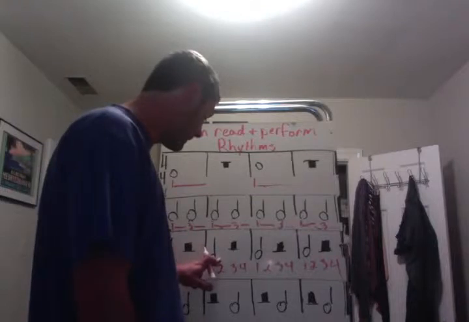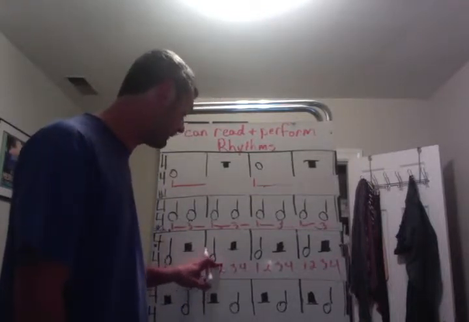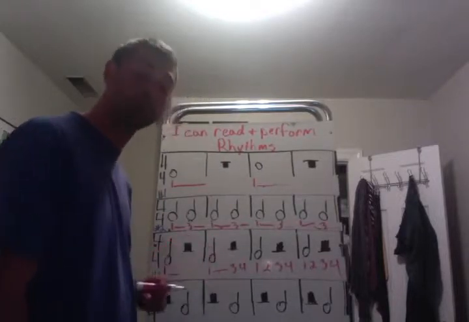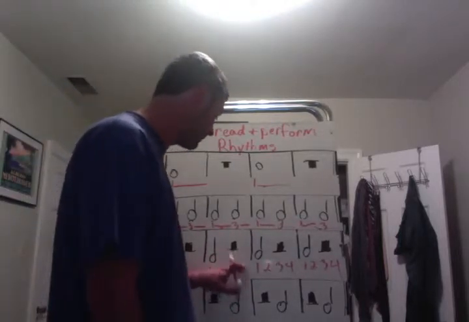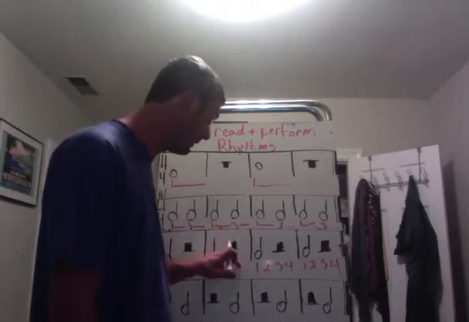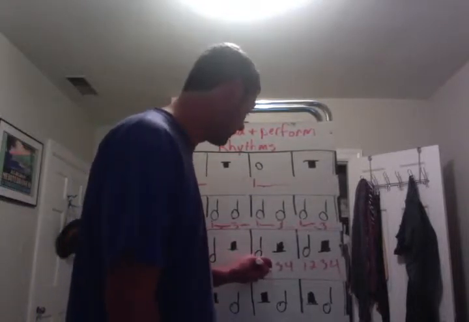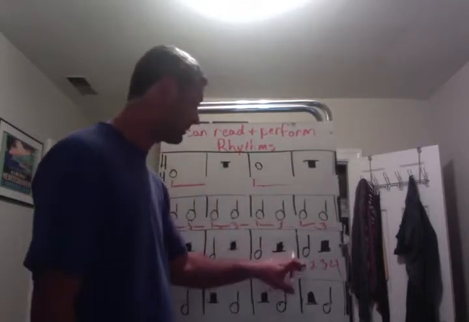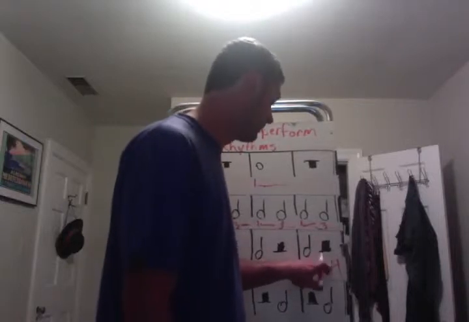Right here, the same thing happens. This half note starts on the first beat of the measure, and it's held out to the second beat of the measure because that gets 2 beats. That's the duration of it. And then do the same thing right here. This half rest starts on beat 3. It starts on beat 1, hold it out to the end of beat 2. There's 3 and 4.